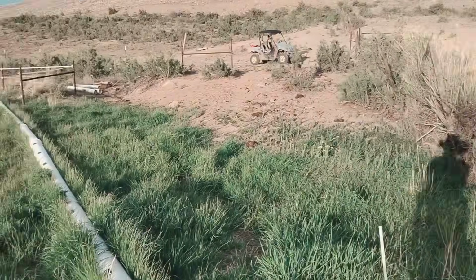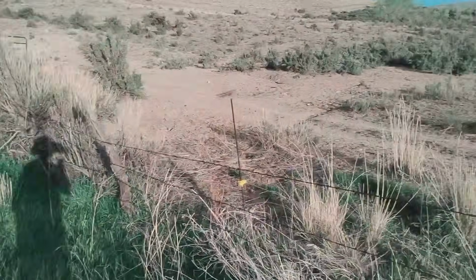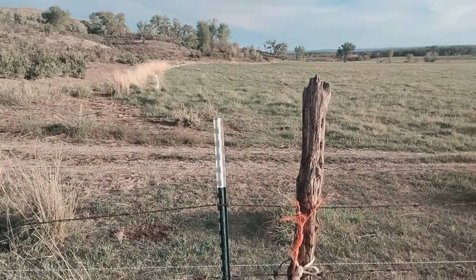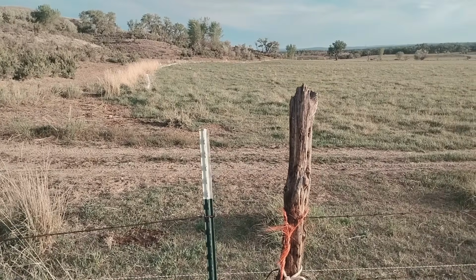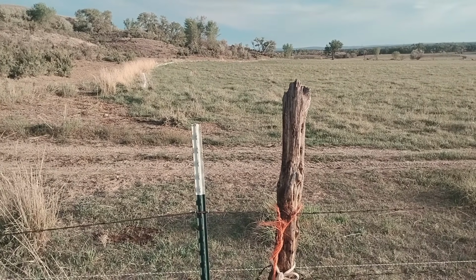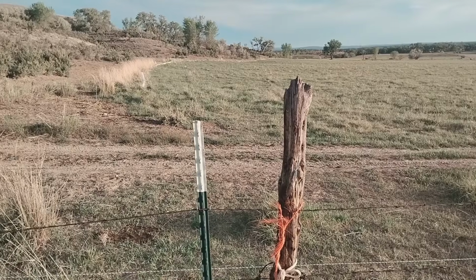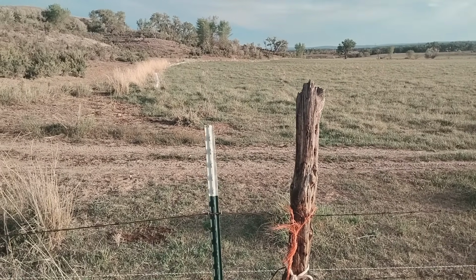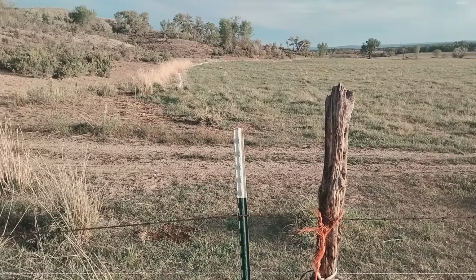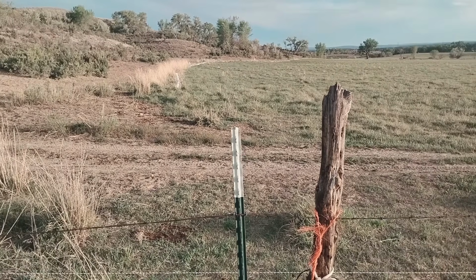Anyway, it'll run a drip system on a timer, which works really well because I am not a great gardener. I don't love plants like I love cows and horses and dogs, but plants are a necessary thing to live and to feed your animals, so I've had to learn how to work with them. But some people love plants. I just don't happen to be one of them. I love animals, and plants are necessary to have for animals.